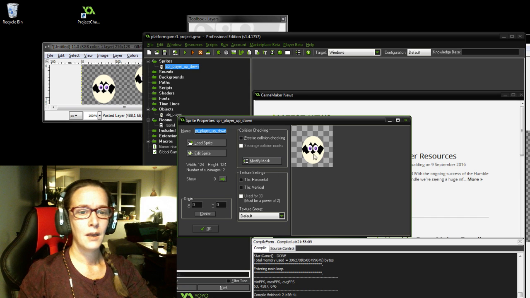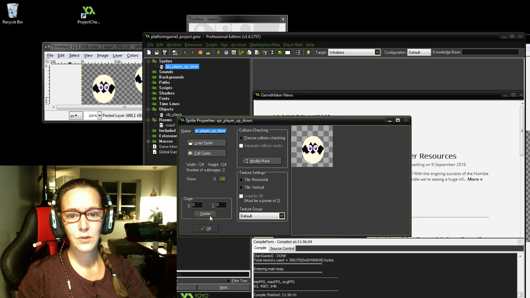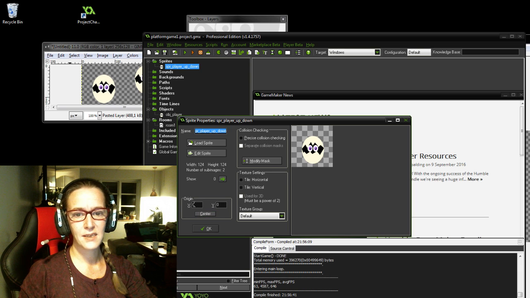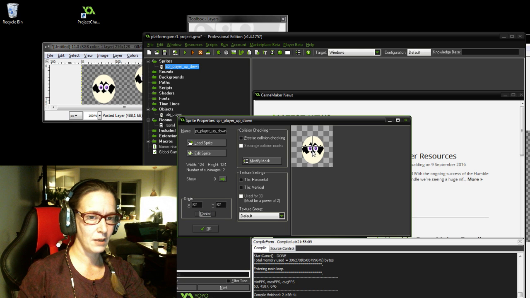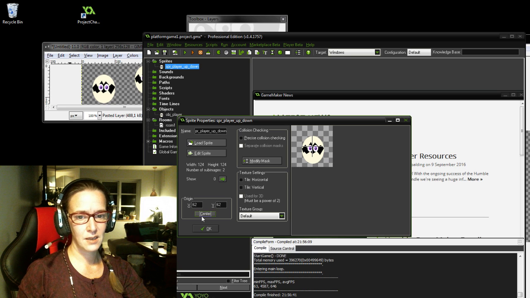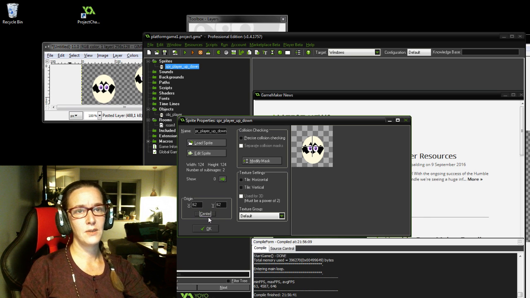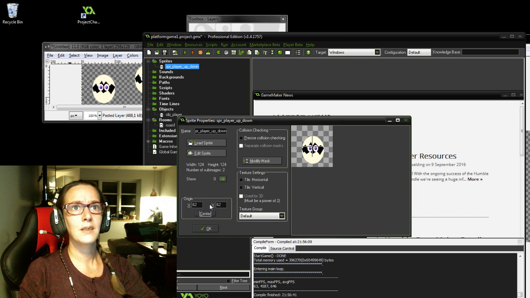Oh, I forgot one thing. Our player sprite here, you will always want to center them. So their origin, right now their origin XY says 0, 0. That means that when it draws it, it starts from up here and then draws it downwards. And when you place it, it will act like this is the center point. If you center them, you will get your center point into the actual middle. You can manually, if you want to, make it even more the middle of this, but since this is actually two images, I'm going to stick to the center of the image. And the center button will just automatically snap to the center of the object.